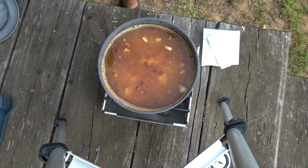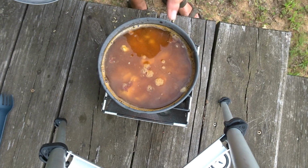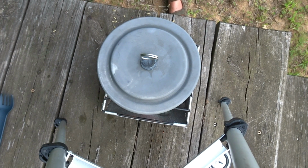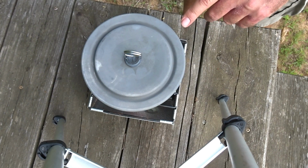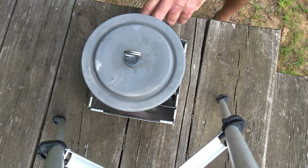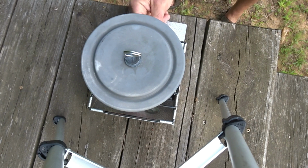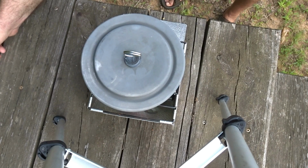Alright, let's cover it up and see how long it takes to recover that boil. Yeah, we're starting to get some little bubbles again. Let's set the timer for 25 minutes and come back. Can y'all hear that? It sounds like we've got a pretty hard boil, so I'm going to add this simmer ring to my fuel canister. We're going to turn the heat down a notch.